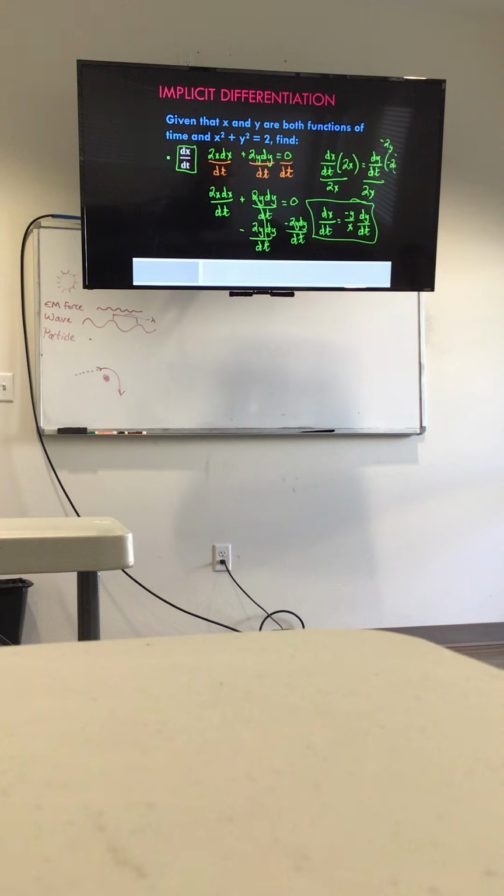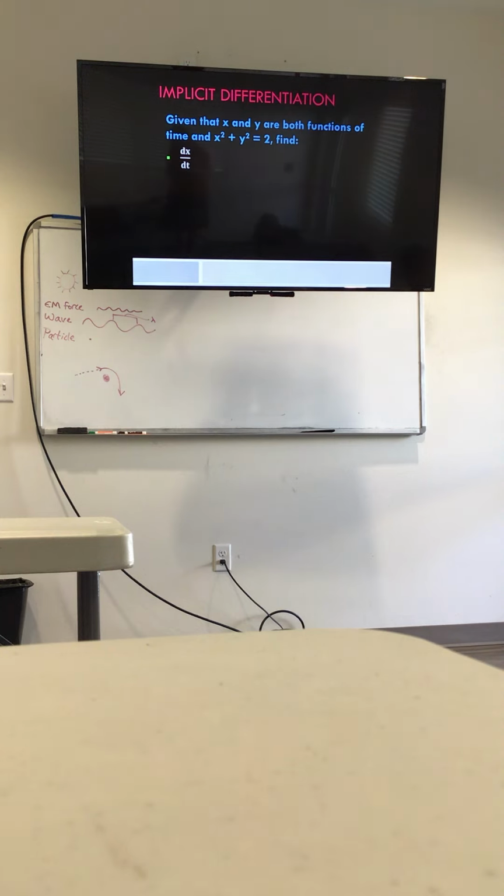When it says that there are functions of time, that's going to clue you that something over dt is going to show up in your question, because the original problem did not have any t's. Okay, everyone with me so far? Now I'm going to use that formula to answer the last question together. Let's see if we can answer based on that formula.